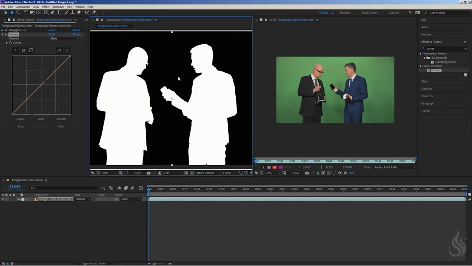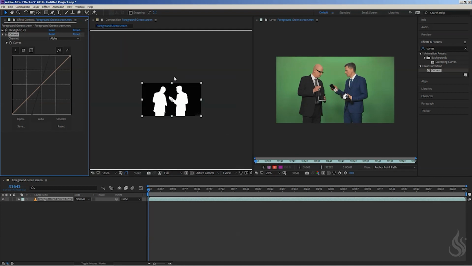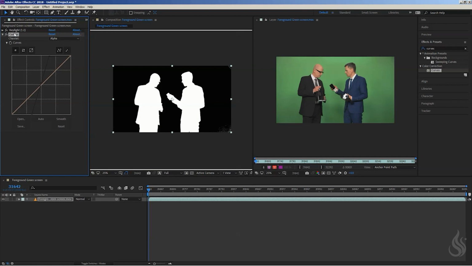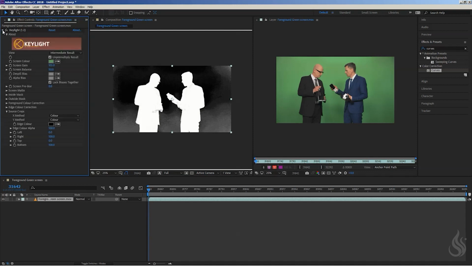Okay, this is what actually is happening in the background. This is exactly the effect of clip white, clip black. All right, and this is what we're aiming for. We're aiming for something that is clean. Cool. Let's remove these curves because this was only for explanation purposes, and go back to our clip black, clip white. Where is it? Screen mat.